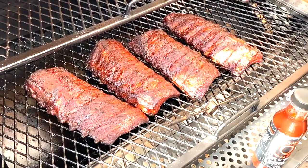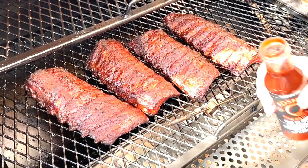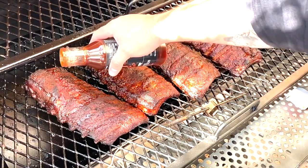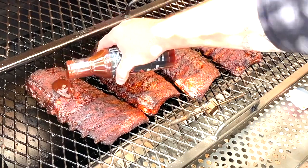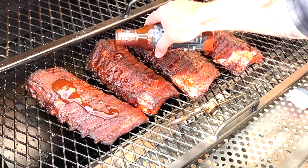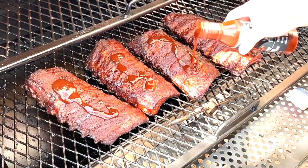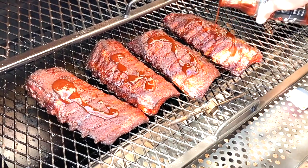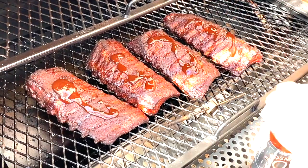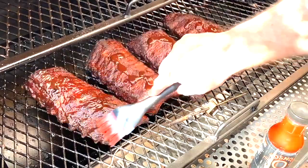So what we're gonna do now is add a little barbecue sauce, a little glaze on there, and then let it just have another half hour or so and let it set up in there. And just do a little bit. You know, we've said it before, I'm not a saucy kind of guy, so I don't use a lot of sauce. Just doing enough to give it that sweet flavor and give it that shine.